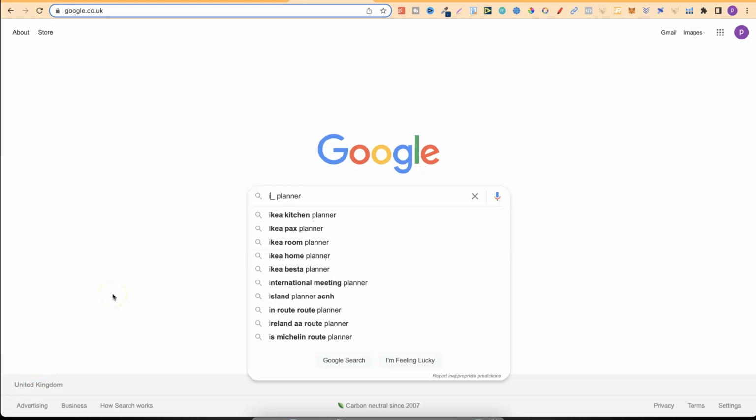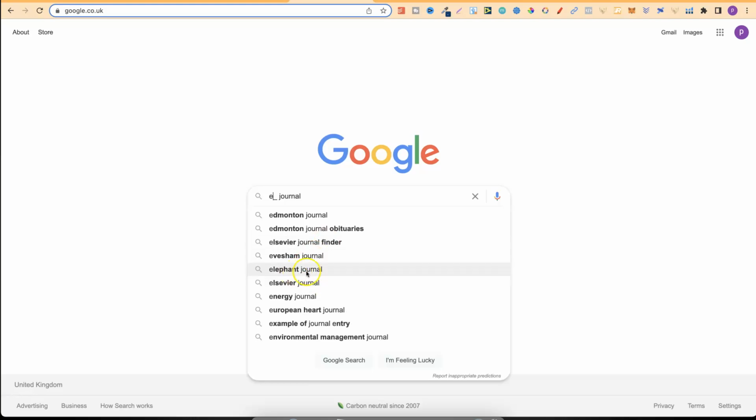Because all that we have to do is change out the planner. So let's take away that. Let's do a journal. Let's go back to the I. Let's go back to the beginning. So let's do Q. So Queen's Journal, Quest Journal, QR Journal, Quran Journal. So a few ideas just here. Then if we did W, Wall Street Journal, nope. What is a bullet journal? Nope. So nothing there.